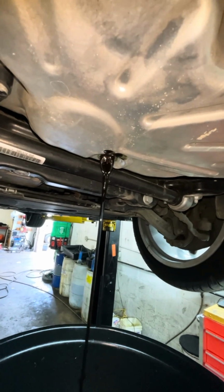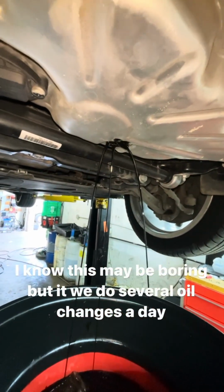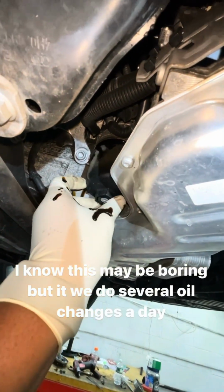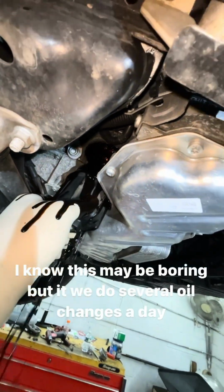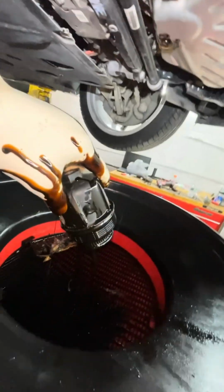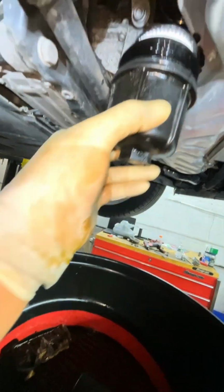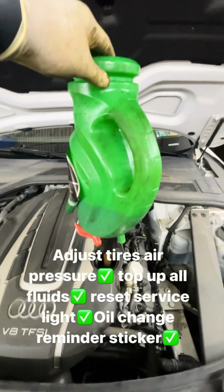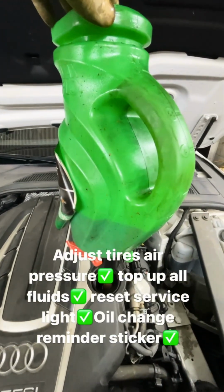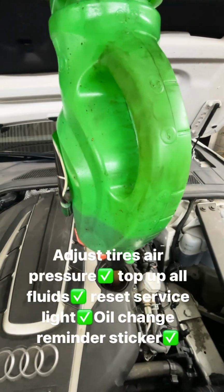Okay, pretty straightforward. 45 Torx, drain the oil. Pretty simple. Unscrew the cap for the oil filter cartridge and install in reverse order. New filter and new ring, and back up we go. Okay, after another 10-12 minutes installing the pan at the bottom, we're putting 9.2 quarts of oil in here.